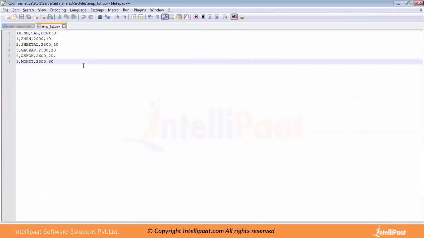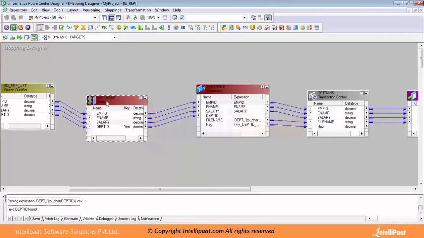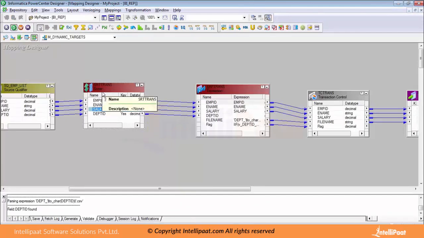For this reason we have sorted these records, because here we have just given these records manually, but in your organization if you get a file or from a table you are getting some records and you are not sure whether they are in sorted manner or not, so for not taking the risk and for controlling that, you can sort it in the mapping itself. If you have a table as a source, you can do that in source qualifier itself. If you have a flat file, you can use sorter transformation, and sort that data on that key on which you have to create the flat files. We want to create the flat files on department ID, so I have selected department ID as the key for this mapping.